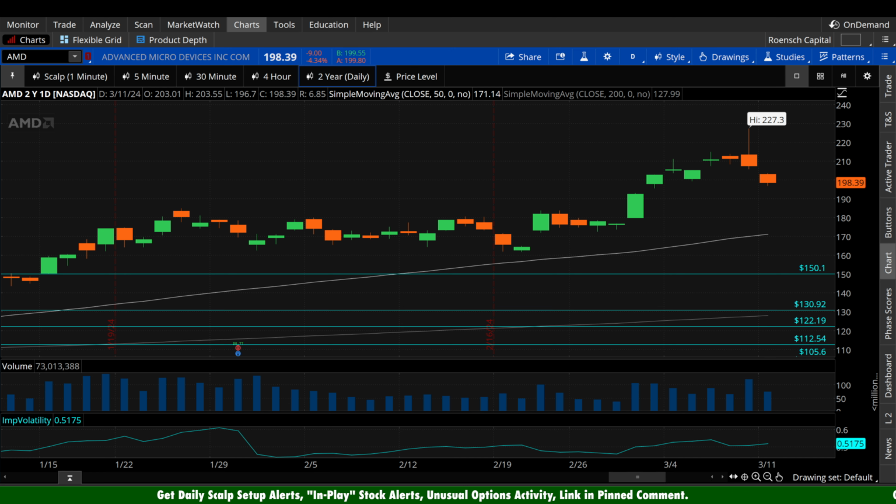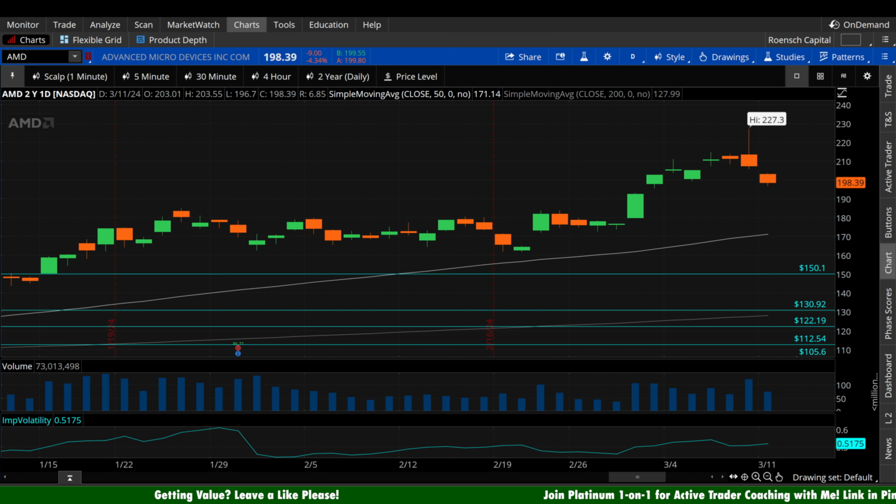Bears, let's start with you here. What you guys want to see tomorrow? Any retest of $200 a share, you want to see a hard hold of that region. I don't mind if it goes to $200.30, as long as it hard fades back below $200 a share. Ideally spending as little time as possible above there and having the majority of the volume occur on that fade back below the level.